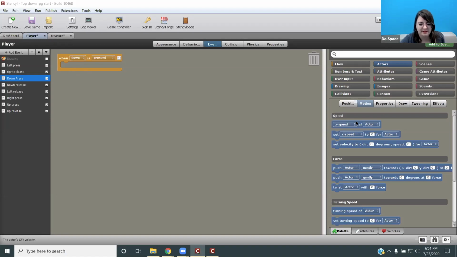When we see this complete rectangle here, it says X speed of actor. If I grab it in, it won't fit into here. It doesn't snap in or anything. So I'm going to delete that. I'm going to grab set speed, drag in here. There we go. So this is what it's like.